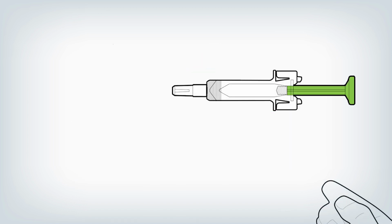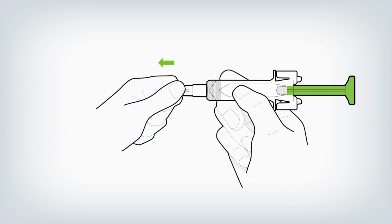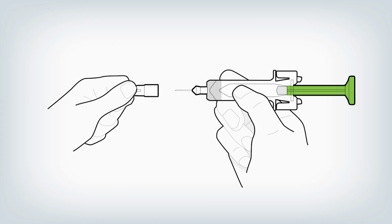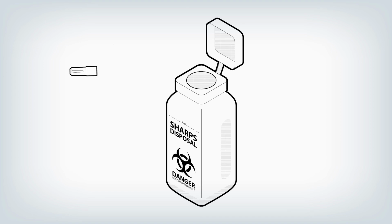Hold the needle shield firmly by the middle part of the syringe with one hand, then pull off the needle cap with the other hand. Do not hold the syringe by the green plunger while removing the needle cap, as you may accidentally pull out the plunger and waste the medicine. Throw away the needle cap in a sharps container. Never reattach the needle cap after removal, as this may cause accidental needle stick injuries and will damage the needle.